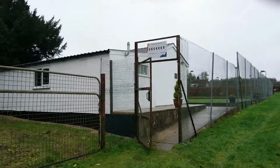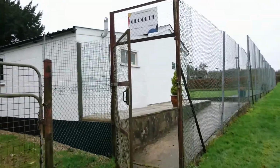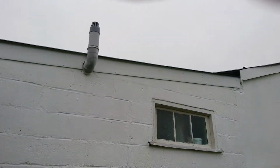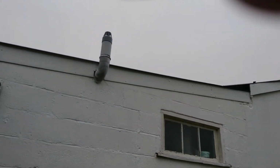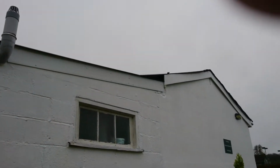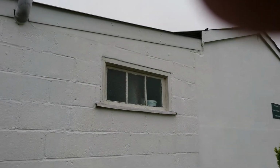So if we come along the side here, there used to be a very large catchment tank here for the roof that we sold on eBay to raise some money to do the project, 'cause it's all been done on a shoestring. On the sides here we've put a cap on the toilet vent pipe, and new barge boards. This window is yet to be replaced, that's one thing left to do.